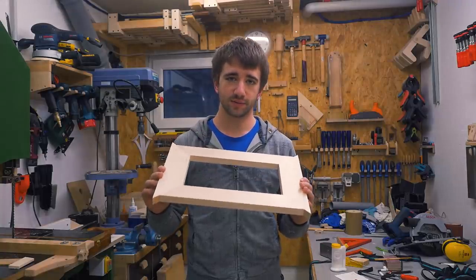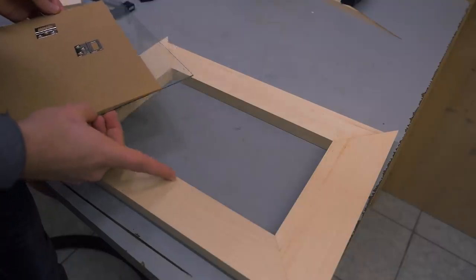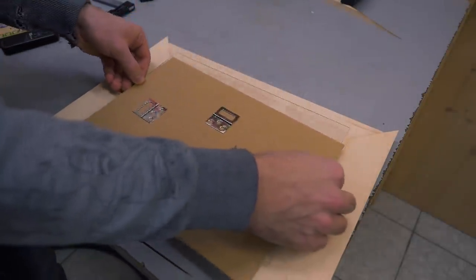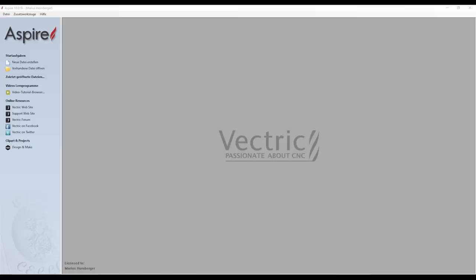With the basic frame now done I can go to the CNC router and start with the machining. On the back I first need to remove a bit of material to insert the glass panel, the picture and the back panel. Now Vectric emailed me and offered a license for Aspire to try out and that's what I'm going to use now. This is absolutely no tutorial I will just go over my procedure very quickly.